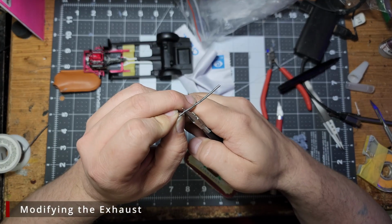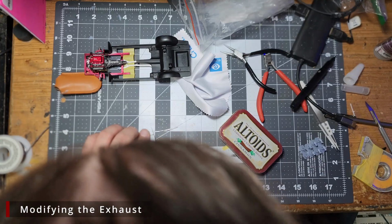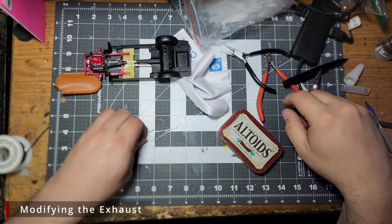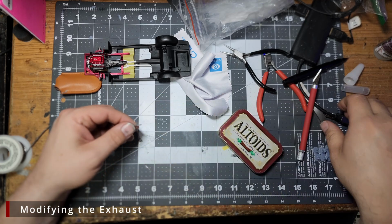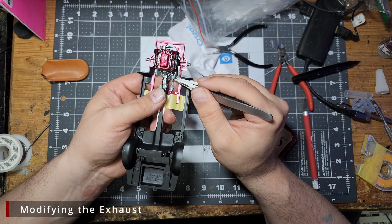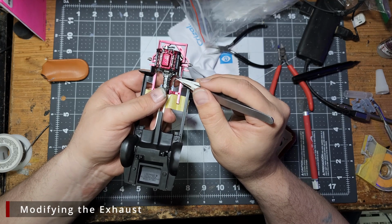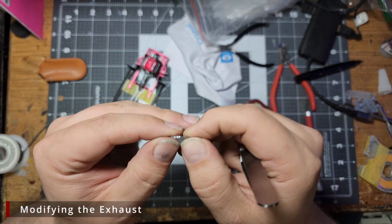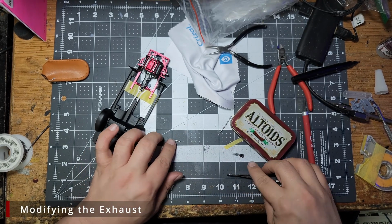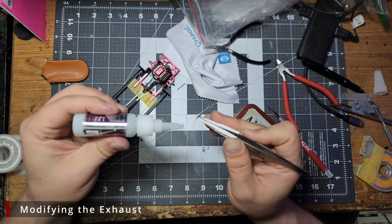Now I want to cut it right about here. We're going to give this just a slight bend, and then we're going to cut it with a hobby knife, with my big old head in the way. This stuff is really soft, it just cuts like butter. Now, after a couple of rounds of test fitting and cutting, we have it close enough right there. Now I've mangled this one up a bit, which is the downside to being so soft, but we're going to use this as a template and make 2 more.